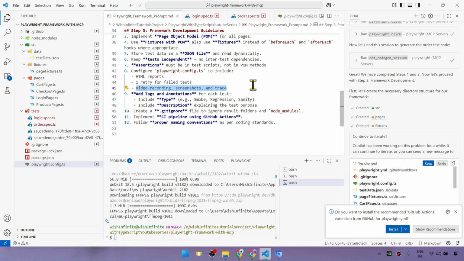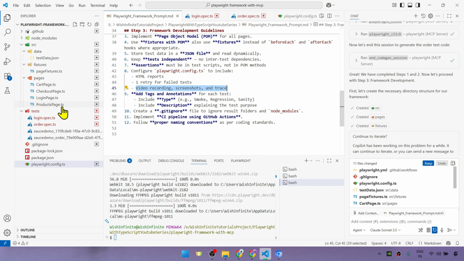There may be some issues, right? So you can manually correct it, or you can give a prompt here describing the particular error to the AI assistant, and the AI assistant with the help of the agent will be able to fix that particular issue. So you can try that at your end. For now, we will proceed further.